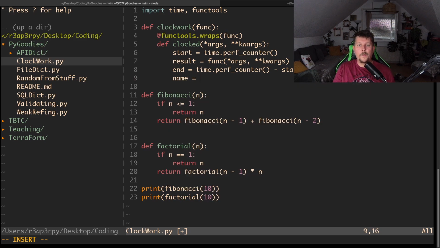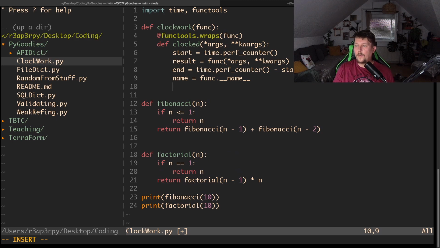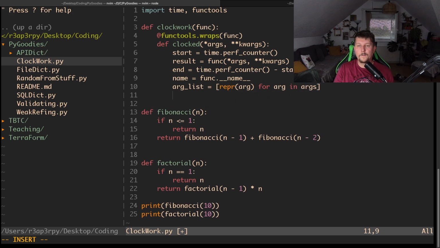And the name is going to be the function's name. And we are going to have the arg list, which will be a list comprehension with the repr of arg for arg in args.